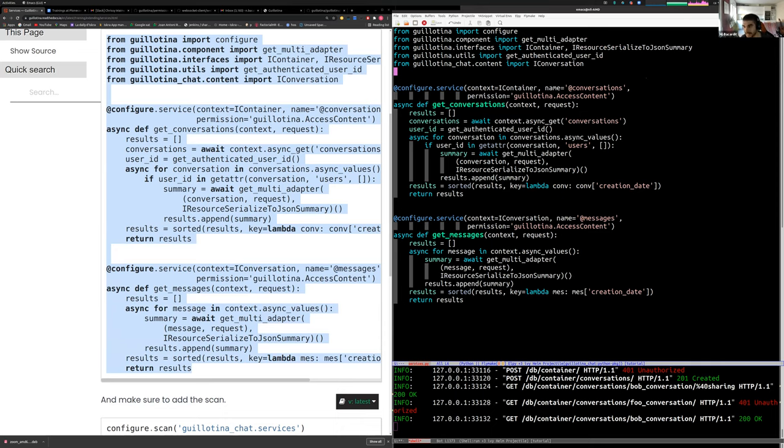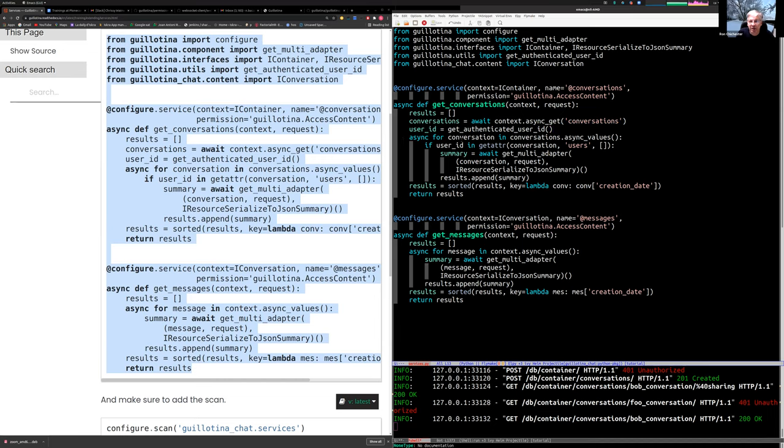Okay, let's analyze the code, what's happening here. By defining this with the configure services decorator, we are defining at the context of the container that we have the endpoint conversations. And this is to differentiate it from a real object, okay? So what's happening when we call conversations in the container? In the same container, it gets the folder that the add-on just created for us, that's called conversations, gets the user that's making the request.